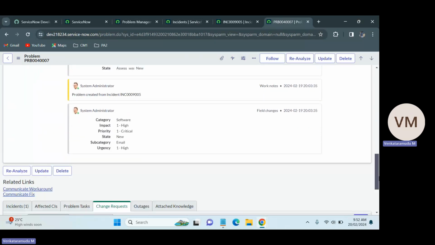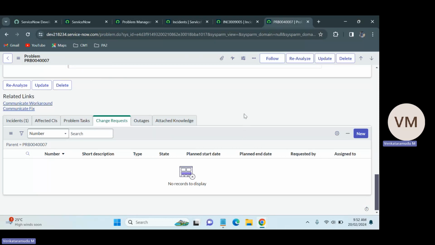We can find some information and come to know that some changes recently happened in Outlook, and it was updated. So which one did the changes? The change request.